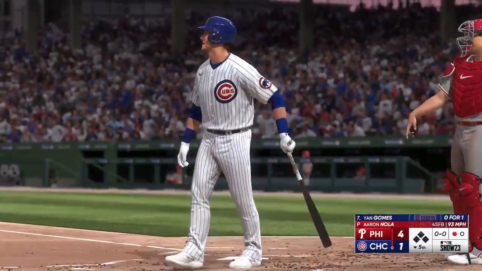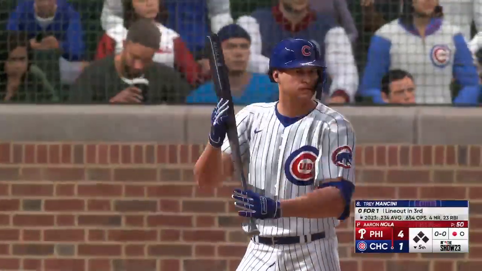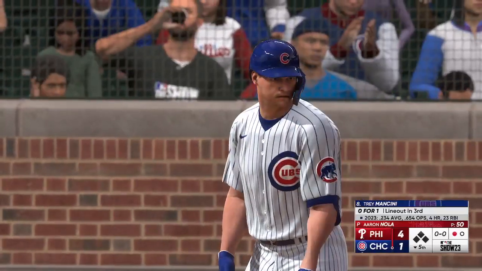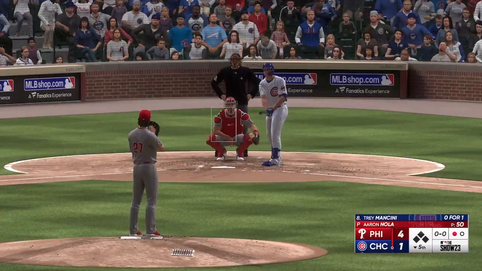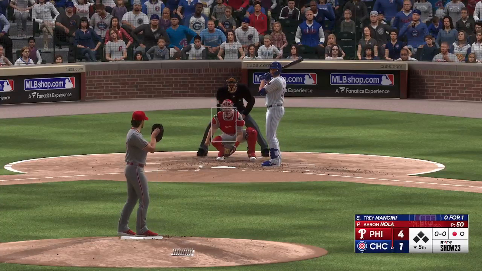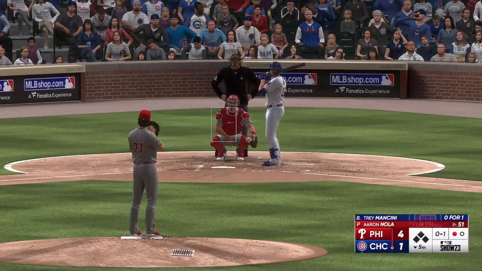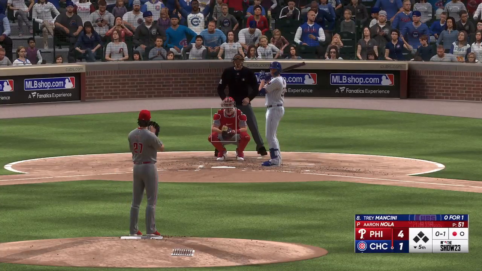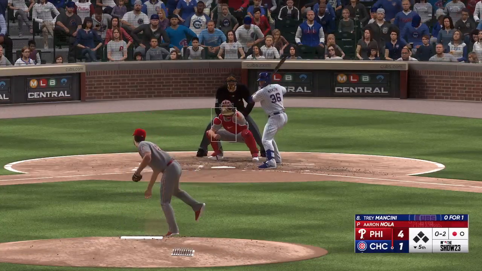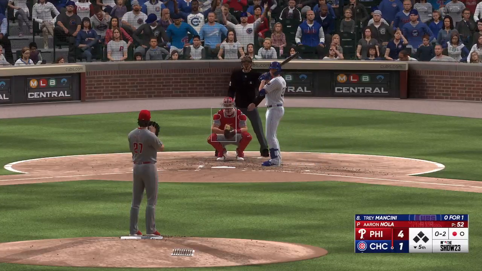Got him swinging. And up next, now batting for Chicago, the designated hitter, Trey Mancini. First pitch, and that's in for a strike. The offense needs to start showing some fight against this starter. He's doing his thing out there. They're going to have to push back at some point and make him work a little bit harder. Top of the zone for a strike. And the count is 0-2.